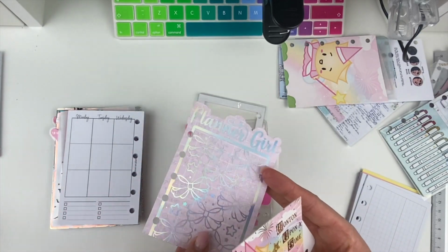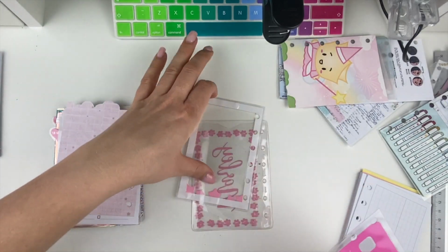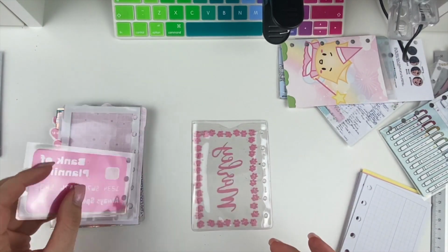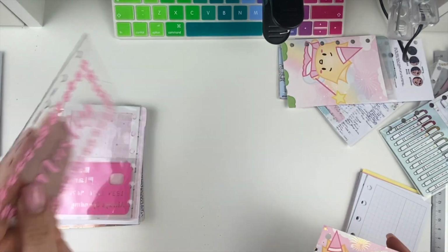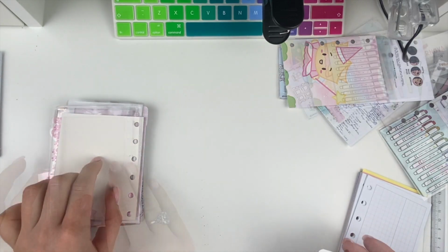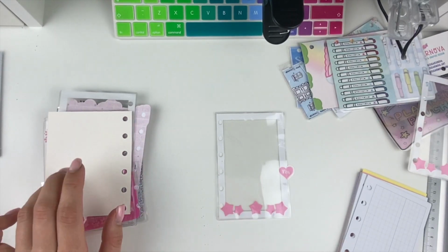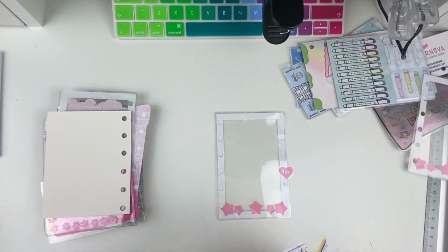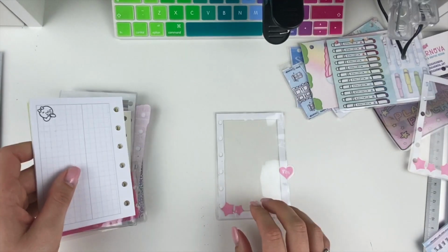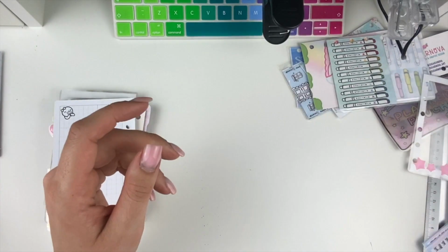I'm going to use another xxPlannerCailínxx dashboard at the end of my planner, followed by my savings tab, followed by my bank of planning, followed by my little Marley insert, followed by another one in a million. I'm just after remembering there now. I'm actually going to put inserts in my savings section because I want to keep track of my online shopping, so I'm going to put them in there as well. I think I'm actually going to leave out my blog because I keep that in a different planner, so I'm going to keep this dashboard out.